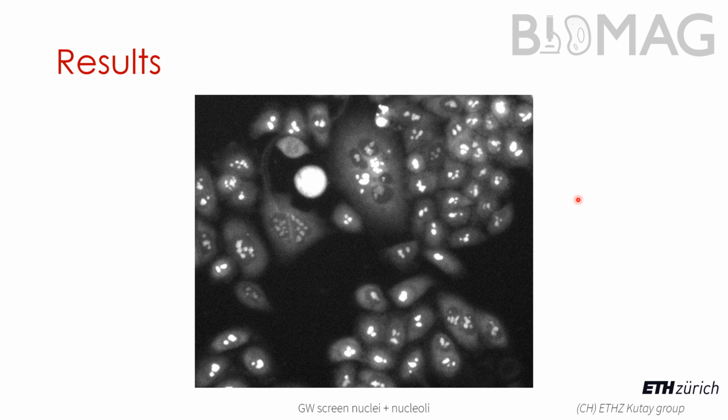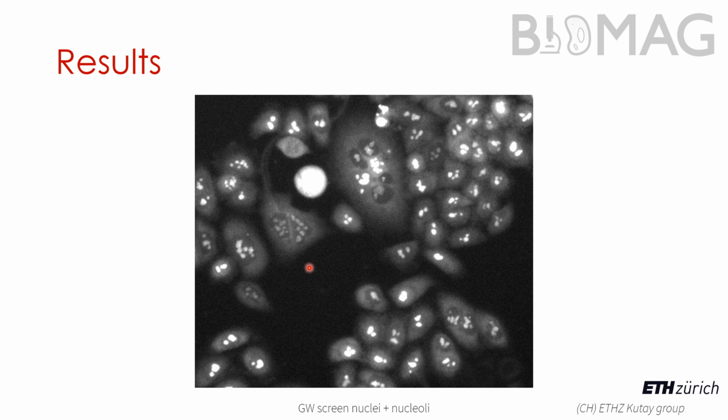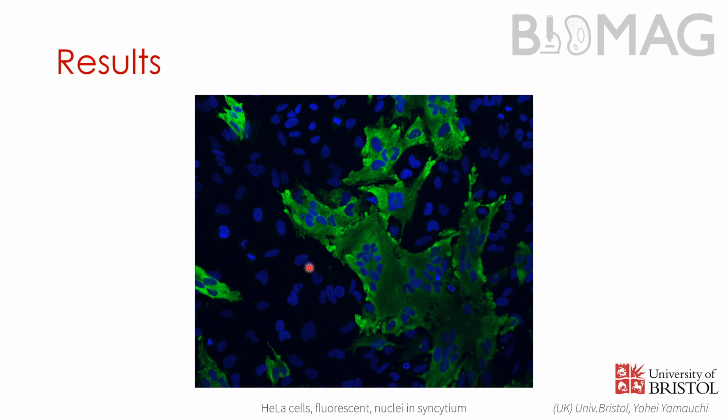The next project is with the Pelkmans group at the ETH Zurich, where we did a genome-wide screen for different RNA markers, and the example image shows here nucleoli staining, which are these small brighter dots inside the nucleus. So we also trained a new model for these ones, which you can see overlaid in red here, and the nuclei in green. You can see that we could also quite nicely identify these ones.